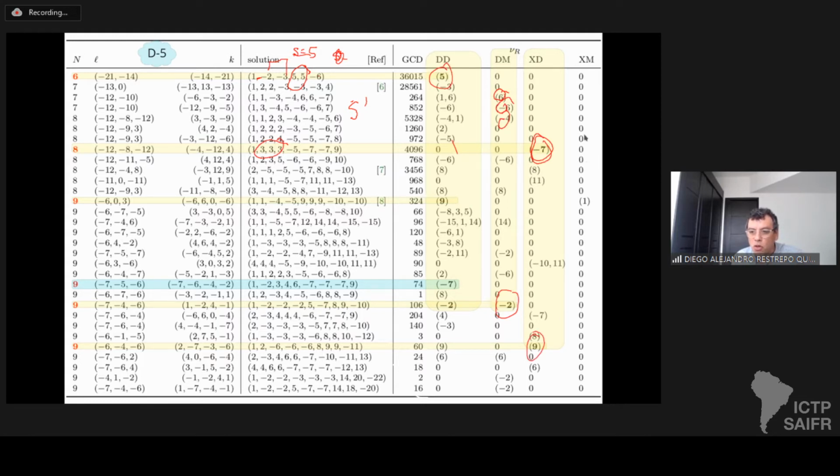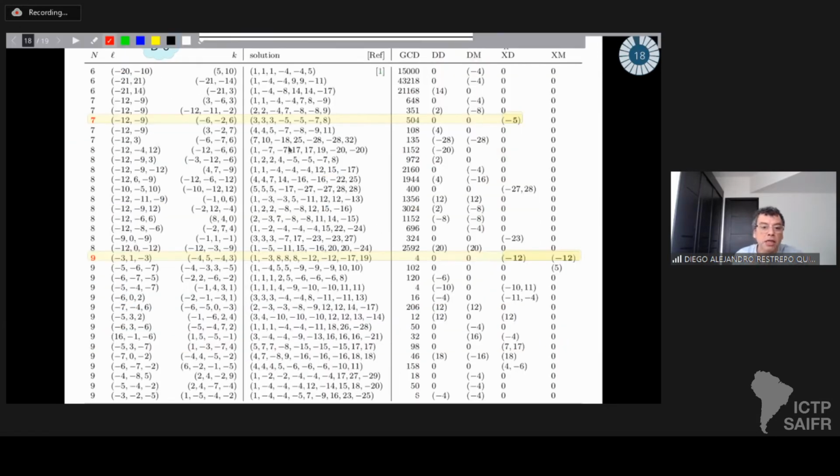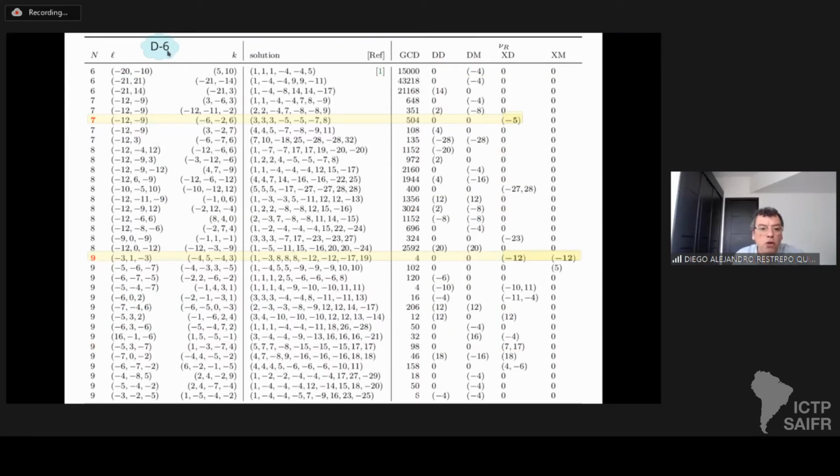To obtain a simple solution for an active symmetry, but with a Majorana mediator, we need to go further to dimension 6. So this is the other set of solution for dimension 6. And here we recover one possibility for Dirac mediation and one active symmetry, because we have three repeated charges here. And we have this solution for Majorana mediator.